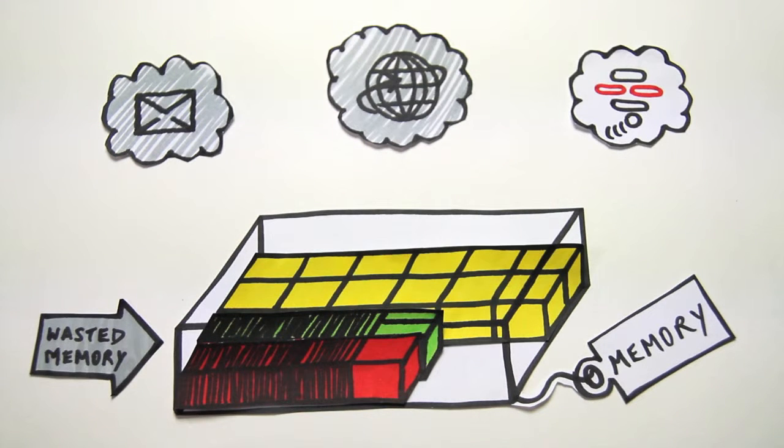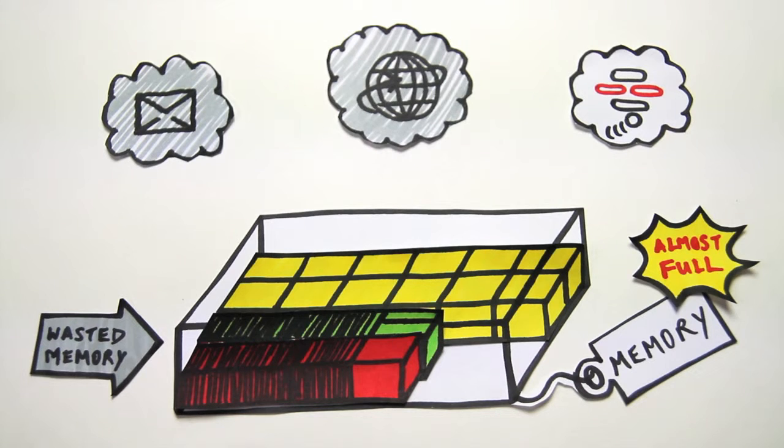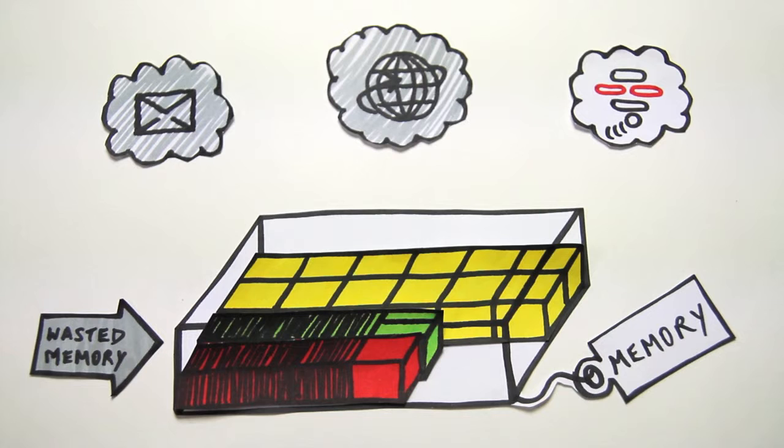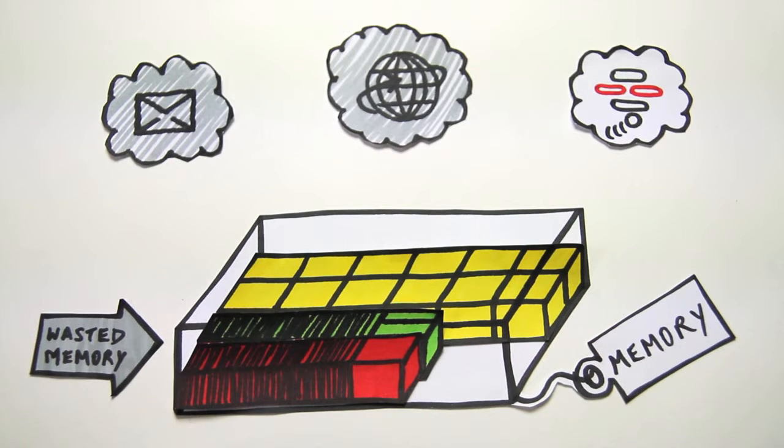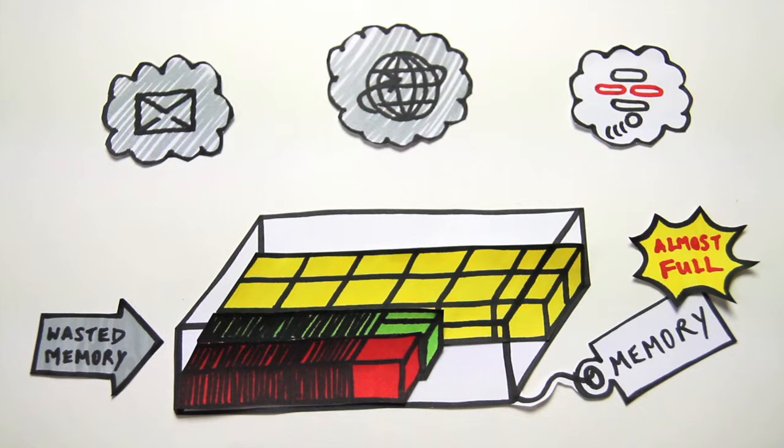So if after surfing the internet, John decides to play a game, which by nature is very memory intensive, the memory in John's BlackBerry will become pretty full, and his BlackBerry will run out of memory soon. This is because there are still these temporary objects from applications that have completed their job but continue to take up memory.